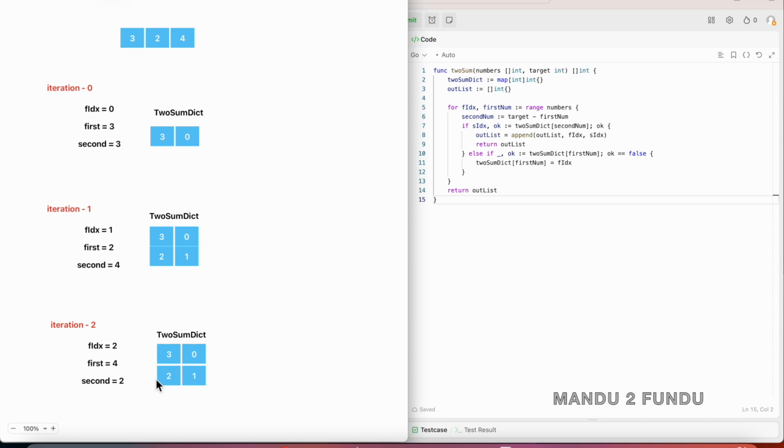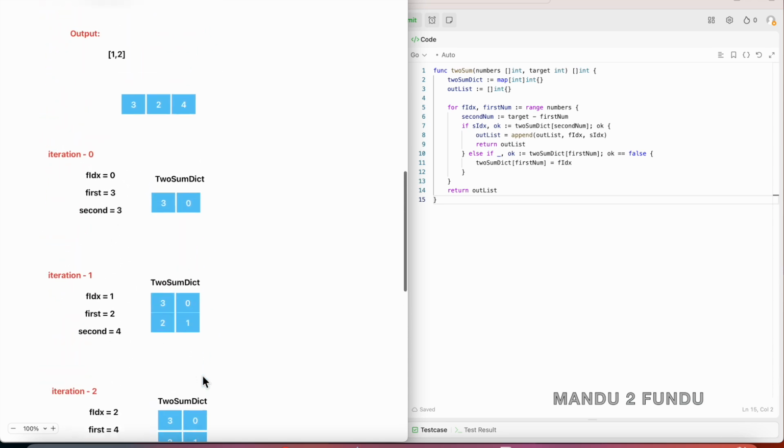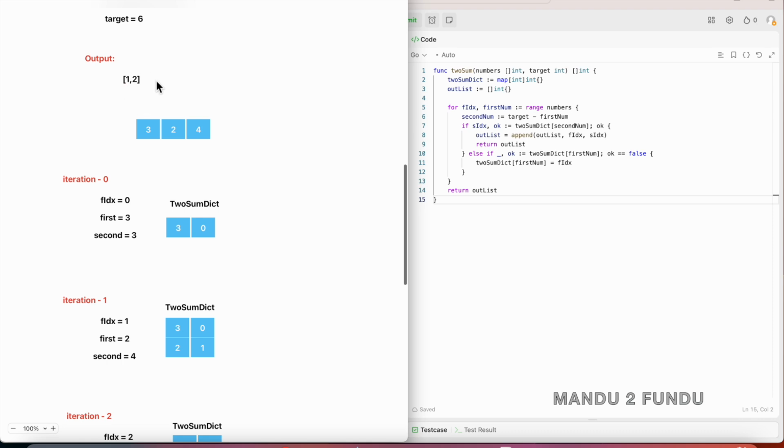So what we will be doing, we add the first number's index, and the value in the dictionary for number 2 as key, which is 1. So 2, 1 will be added to the out list, and then we will be returning back to the caller so that we get the expected output.